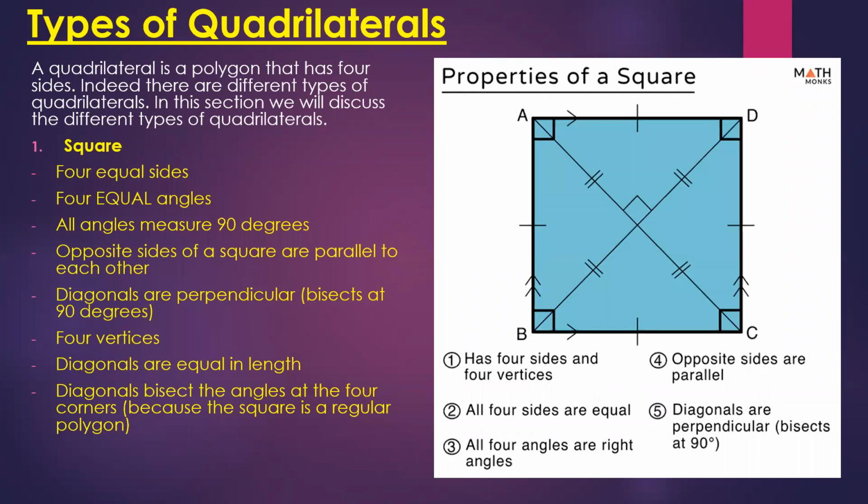All right, very good. So when we look at our square, the way that we know it is a square is because all of the sides are equal. And we know that all of the sides are equal because we have these dashes or strokes on them, and these dashes tell us that all 4 sides are equal. That's what you want to look for when you're looking at a square. Another thing that gives it away is that the opposite sides are parallel. The arrows indicate the parallel sides. So remember, for our square, all sides are equal.